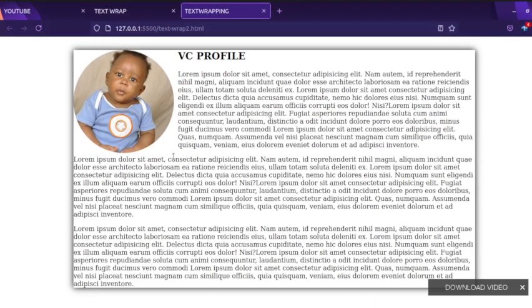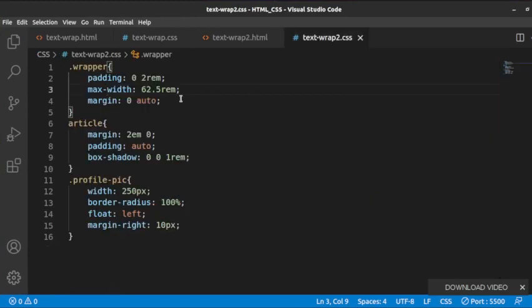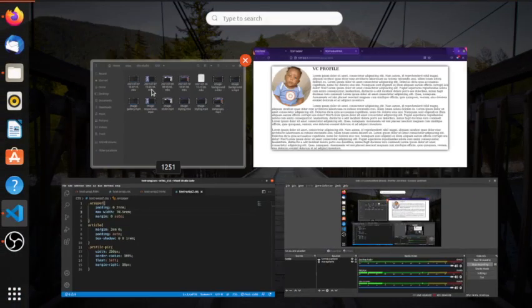Otherwise, because at first it was stopping here, meaning I would need to reduce this, but then it would be very small. You could also have increased the size. We could have slightly increased the size here, maybe to 70. If we made this say 70, you can see how it is now.